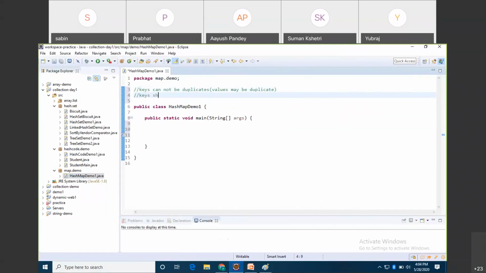Keys should override what? Also, key should override hash code and equals.